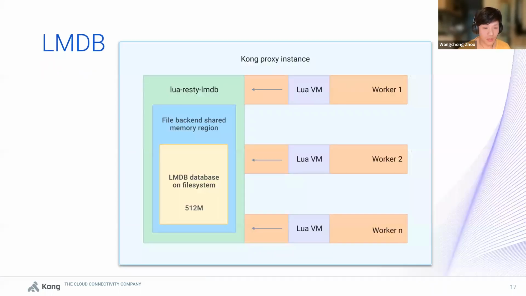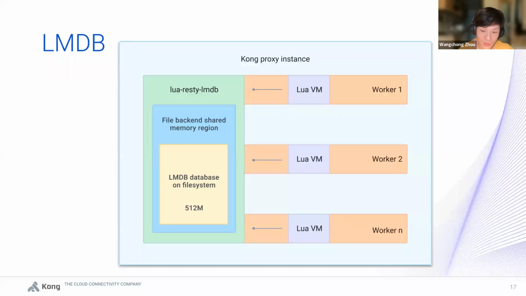The next stuff we'll have as general availability is the LMDB. So I will also quickly go through the LMDB story we have. LMDB stands for Lightning Memory Database. It's basically something where you store the database in memory, and it will also map the database into a file system file, so it also kind of persists it.